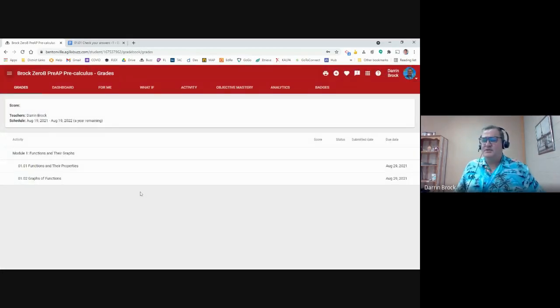And this is a great place to go and keep track of your assignments. This will show what assignments are out there, and their due dates will be over here on the right side. So you can keep track. When I have more assignments out there, it'll have more of them with different due dates. It'll show you what your grade is if you've turned it in. It'll have a check mark showing you've turned it in, and it will have the date that you actually did it. So get used to going to the grade screen to see what's due, what your grades are, what you need to turn in, what you haven't turned in, what you already turned in, all that kind of stuff.